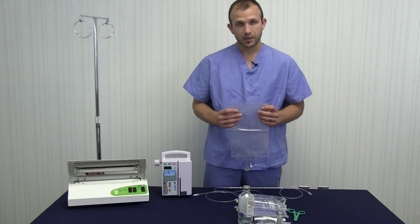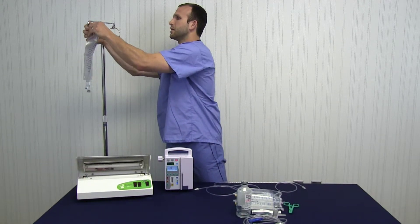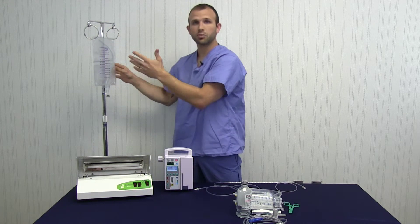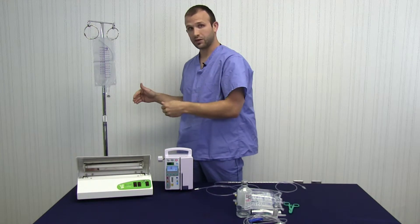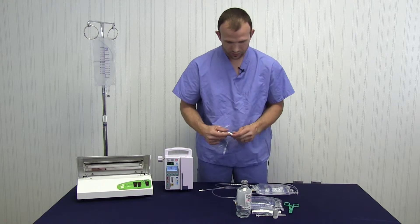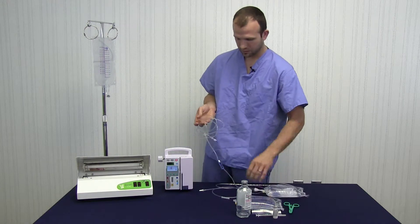Why don't we just jump right into the procedure. We're going to start by hanging our O3 Vets 1,500 mL blood bag up here. I've got two circular hangers that are helpful if you've got an IV pole, but you could also hang them on a rail or wire mesh in the barn. We're going to hang that, and then we're going to take our saline and infuse it into the bag. I'm going to spike the saline and make sure the roller clamp is off so I don't get any flow before I want it.